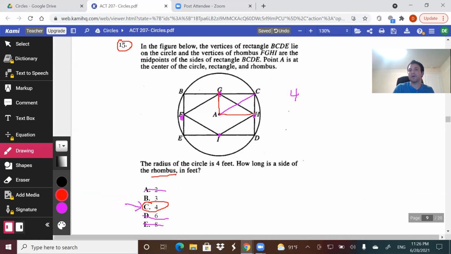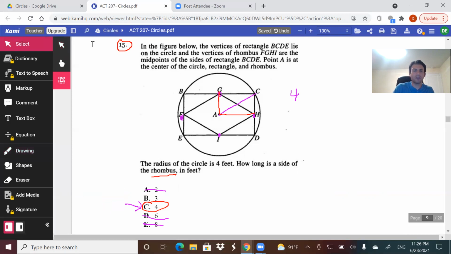Well, it's the same length as the radius because it's just the other diagonal. But again, figures on the ACT, you can't assume that they're drawn to scale, the test says, but I find that they're always drawn to scale unless stated otherwise. Don't hold me 100% accountable for that, but if you're stuck on a problem or not sure how to go about it, then why not use what I'm telling you to give you the best shot at getting it right.